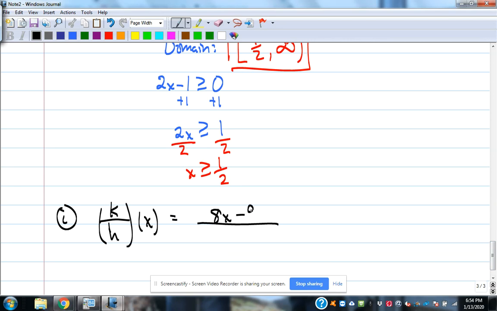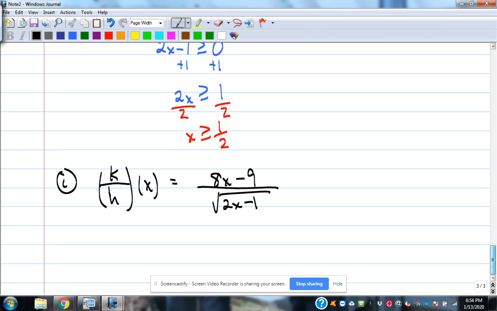Top. And the square root of 2x minus 1 in the bottom. And again, I told you you're not going to worry about simplifying this stuff until about 3 weeks from now, or maybe 4 weeks. I've got to look at my schedule again. But there's nothing you can do to simplify that.